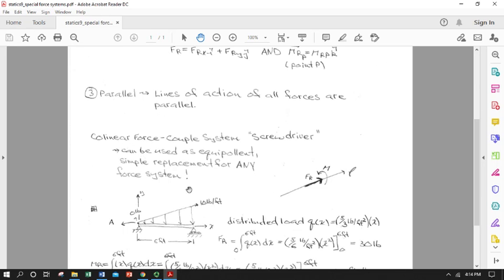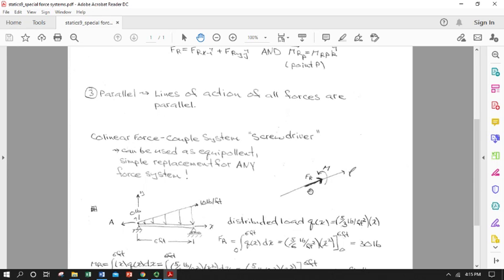In terms of something that literally can replace anything, the force resultant with additional moment, that is producing a twist around the line of action of the force. This is called a collinear force couple system, or equipollent screwdriver, because this is kind of what a screwdriver does. If you push down with your screwdriver onto the head to make sure it stays engaged and then twist it, that's the type of force you're applying here.